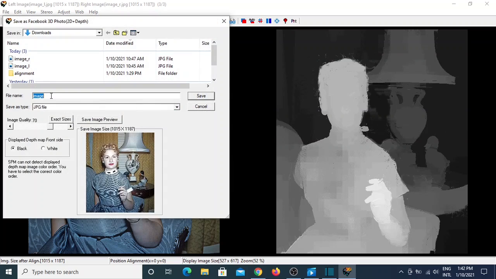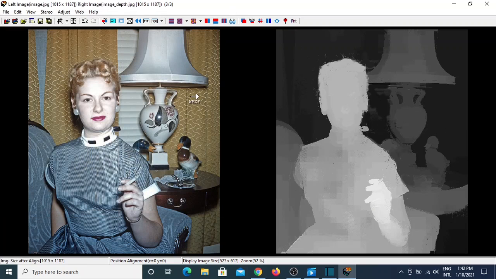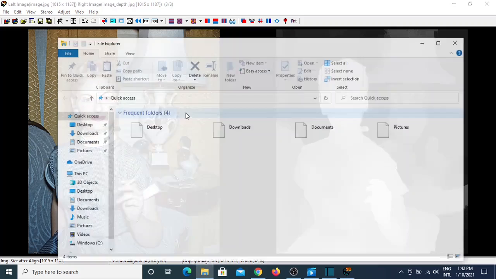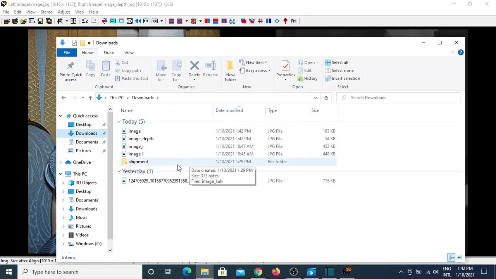So image is going to be the name of my image, and image_depth is going to be the name of my depth map. The only thing you have to be careful is that here I have to change to white, because white is front. You save, and Bob is your uncle. You're done. If you go into downloads, now you have image and image_depth.